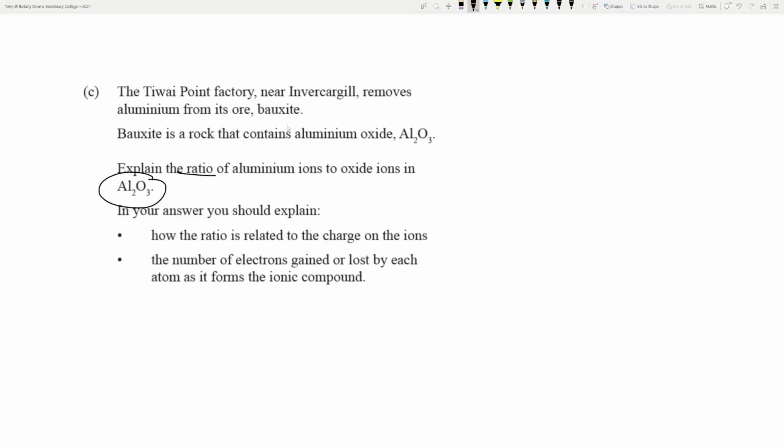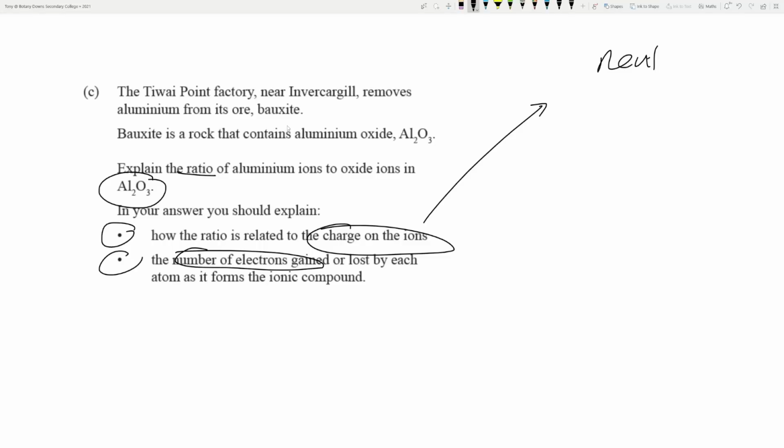Okay, so the first thing they even bullet pointed out for you: one is look at the charge, one is look at the number of electrons gained or lost. So let's go with the charge one. Remember, you need to have a neutral ionic compound. Because you guys are only year 11, when you do more chemistry later on, you'll know that this is not necessarily true. But when you have an ionic compound like this, the charge is neutral, which is 0.